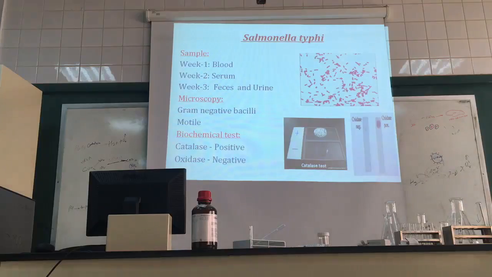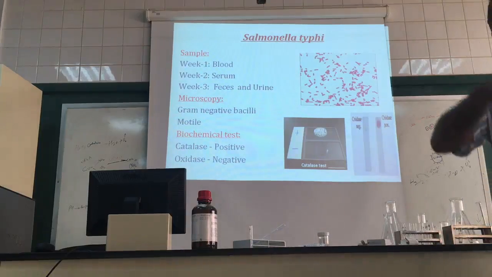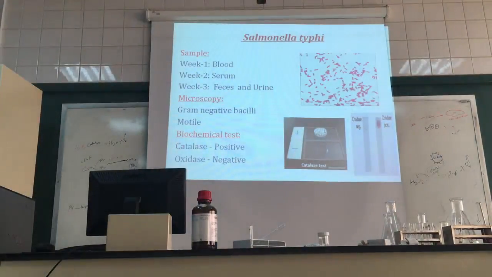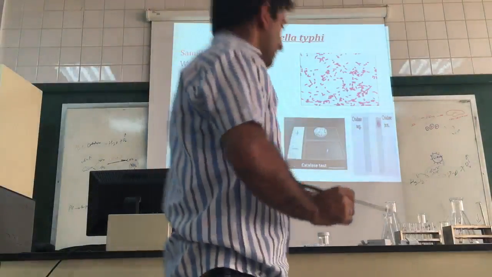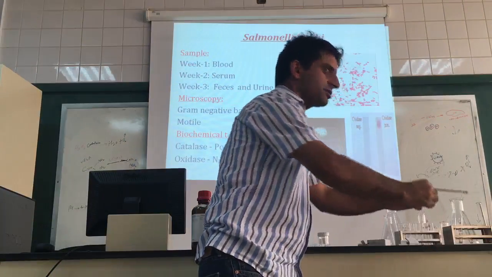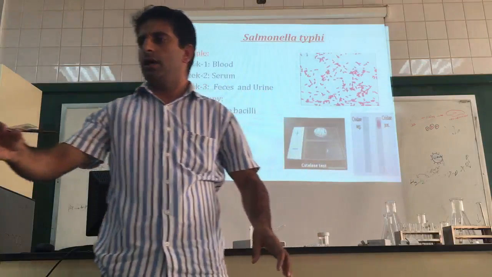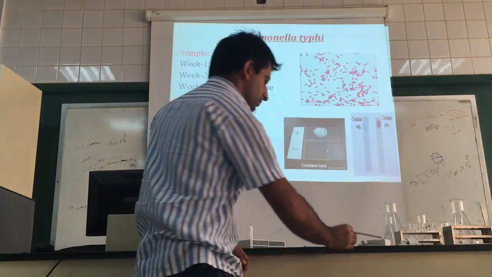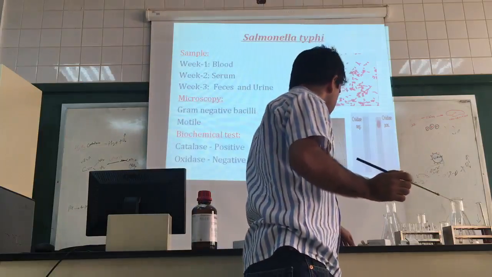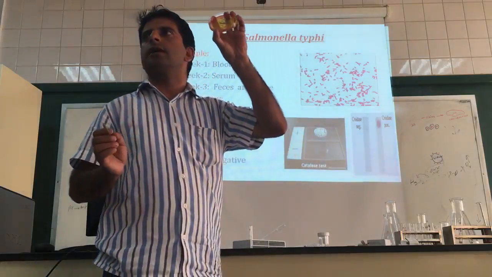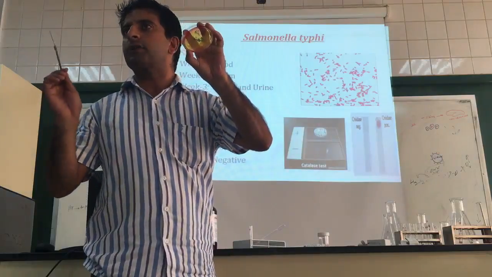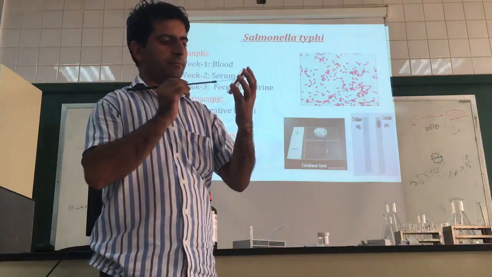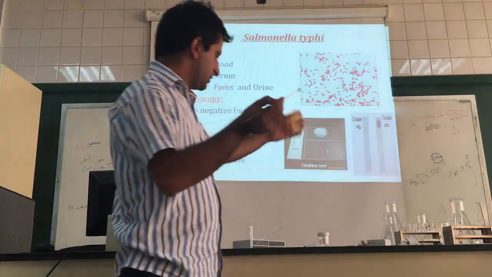Okay. Now we will see. This is hydrogen peroxide. I put it on a slide just a few moments before when I entered this hall. Okay. This is hydrogen peroxide. And now I put in a colony of a bacteria. This is catalase positive. Now we will confirm that this bacteria has catalase present, the catalase enzyme. We will pick up a colony. This is the colony in my hand.